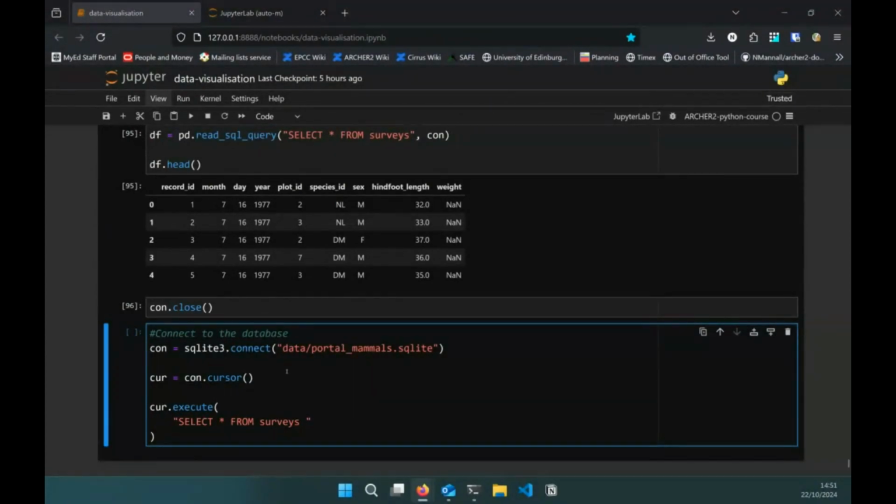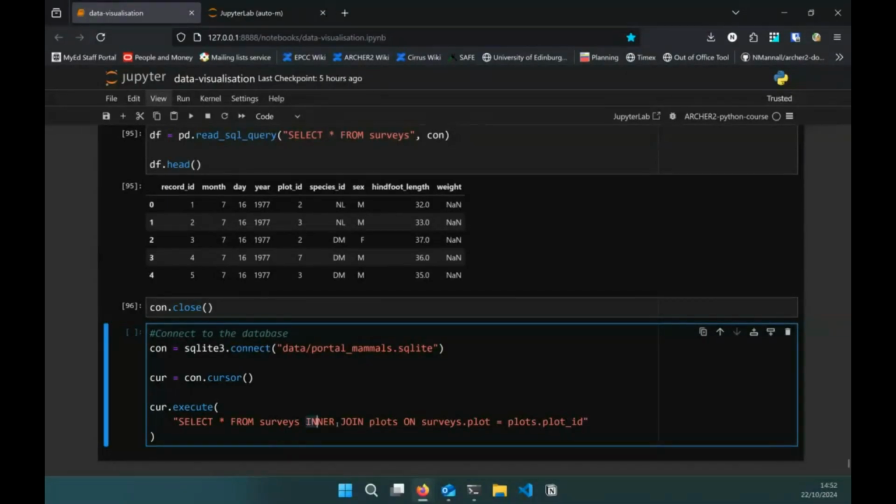So what we're going to do is perform an inner join with the table plots, and then we're going to specify what that join is on. So that join is going to be on surveys.plot equals plots.plot_ID.